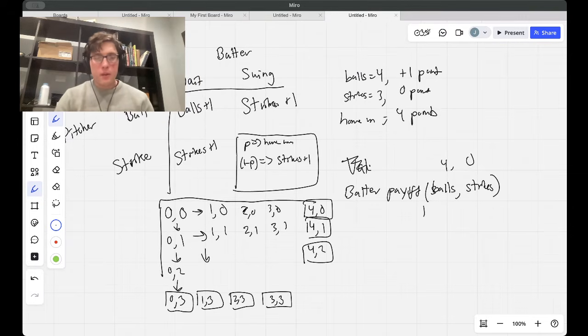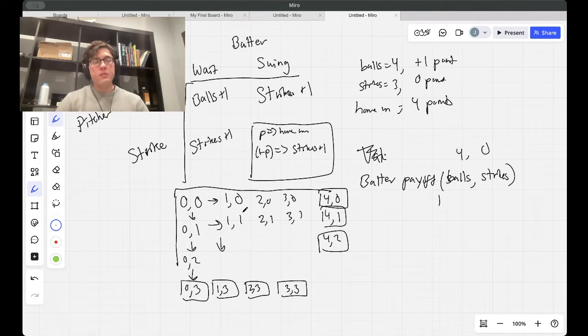But regardless, I think I've skipped over the most crucial part of this whole thing, which is this sort of mixed Nash equilibrium. I don't have the strongest background in this, but the way I think about it is that if I were the batter, in order to be as unpredictable as possible of an opponent, I'm going to make my actions with random probability. I'm just going to, with random probability, do a wait or a swing.